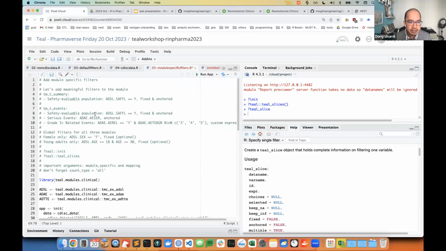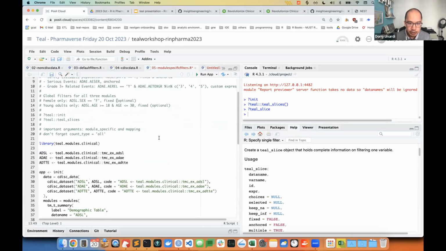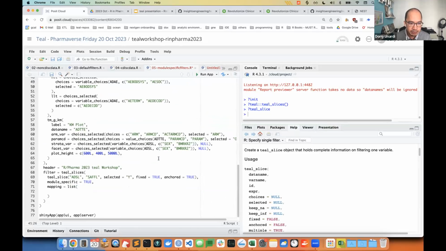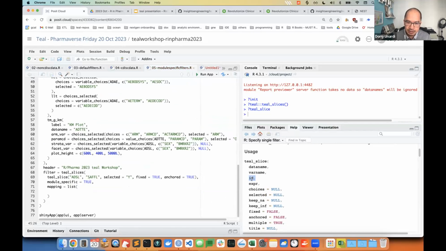For TMT events, it also wants to do the same thing. If it wants to do the same thing, we don't need to repeat this because we can call the same slices again when we start mapping. There's one thing that I want to be sure of. When you want to use the module specific filter, there is an ID argument here. This ID argument is necessary if you pass an expression.